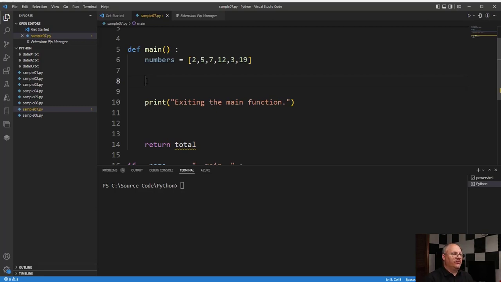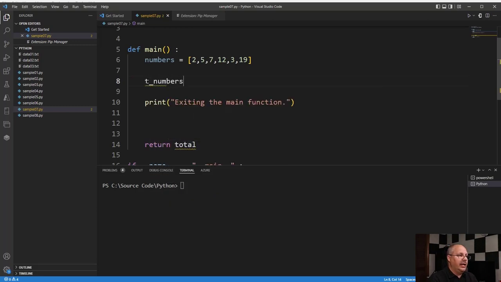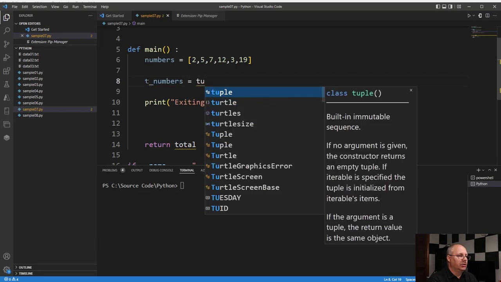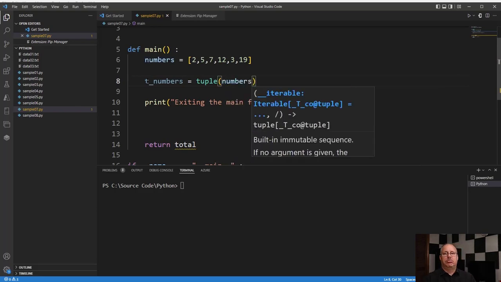So if I want to convert a list into a tuple, I can say tnumbers, and we're just going to call it that for tuple numbers, equals tuple, and then I'm going to pass in my list.